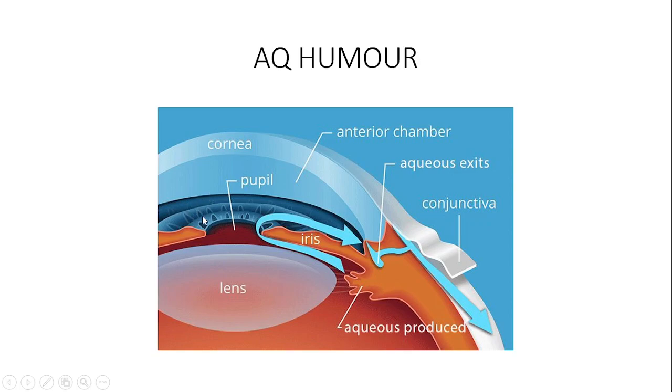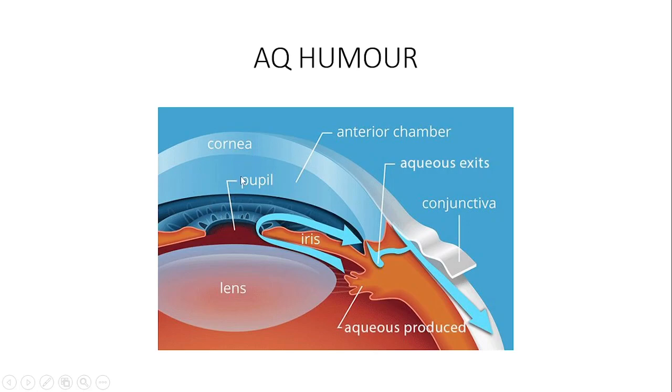Alright, so look at this particular picture. You realize that the aqueous humor occupies certain significant portions of the eyeball. It is found at the posterior chamber, here. It's also found within the pupil. It's found within the anterior chamber as well as the anterior chamber angle, also known as what? The iridocorneal angle. We say iridocorneal angle because it is formed between the cornea and the iris. So these are the areas where the aqueous humor is found.